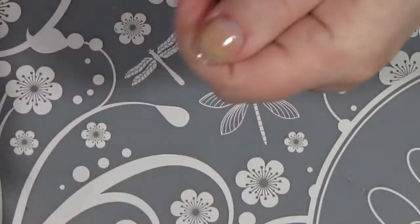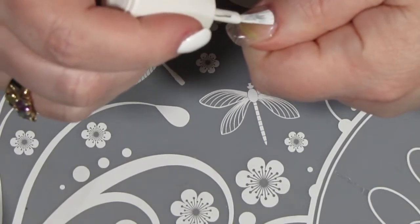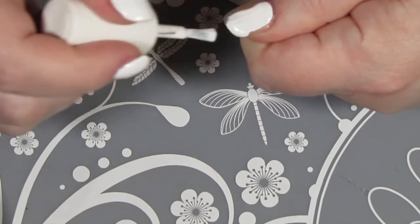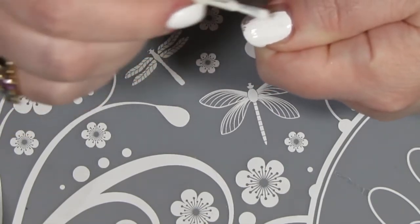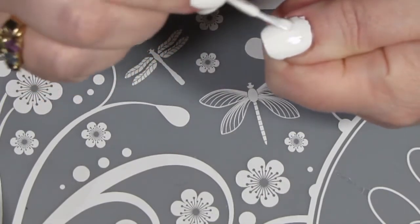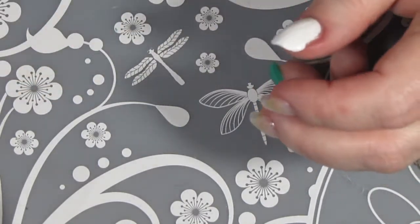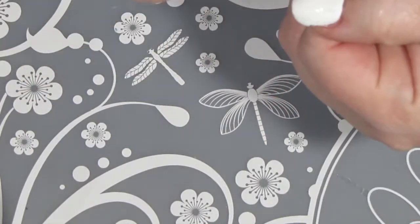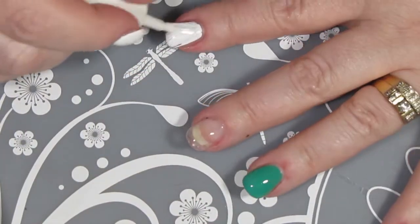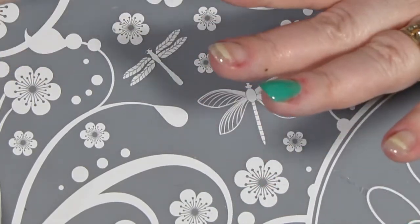I had some trouble with my first coat of French Tip from Color Club. It just seemed to be kind of gloopy — I don't know if gloopy is a word, but it's a word for me. For the second coat I added a bit of nail polish thinner into it and it seemed to go on a bit better. But all in all I wasn't too thrilled with it. I seem to not have good luck with white nail polishes. I'm also getting used to how my nails aren't as flat as my natural nails are, so it looks like I'm just learning how to paint my nails. Honestly, I do know what I'm doing. Maybe.